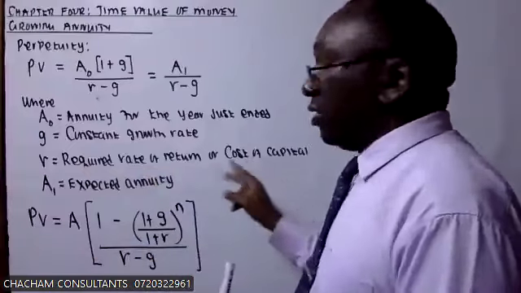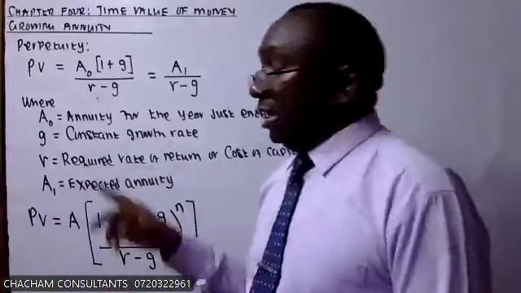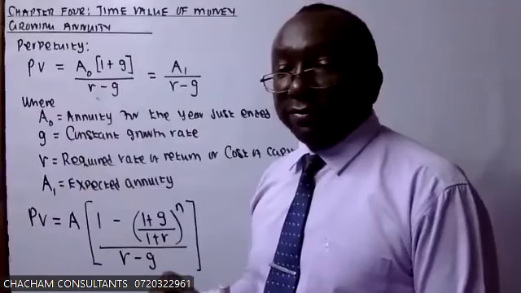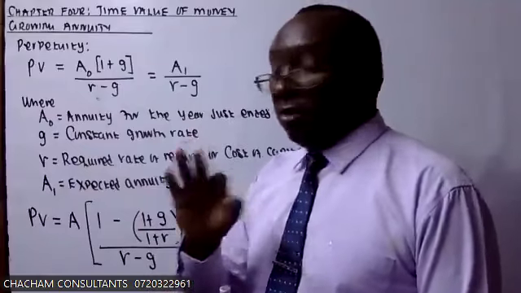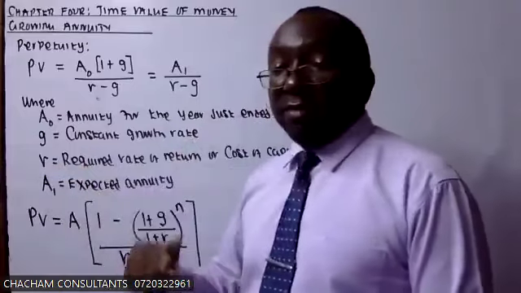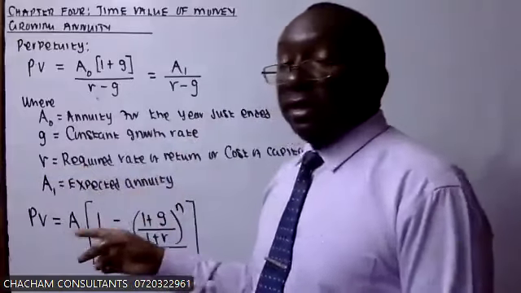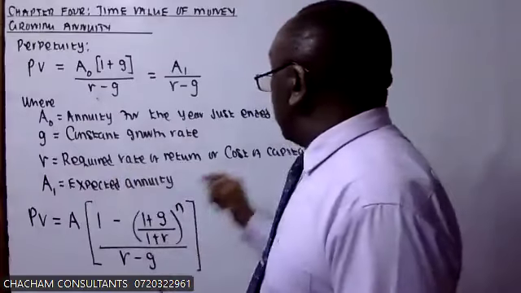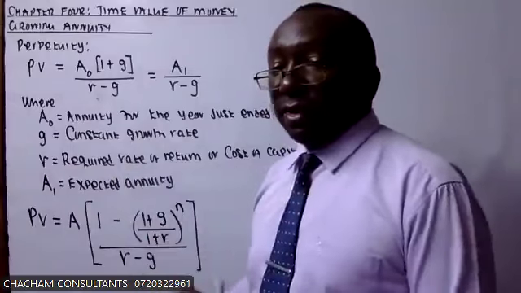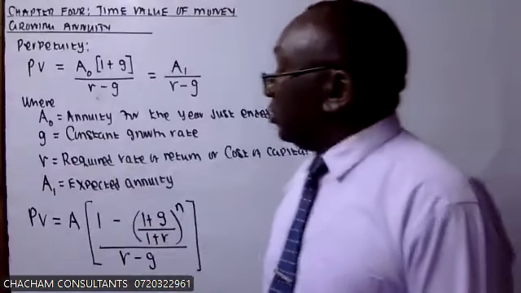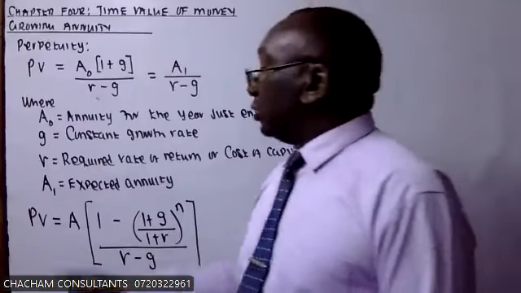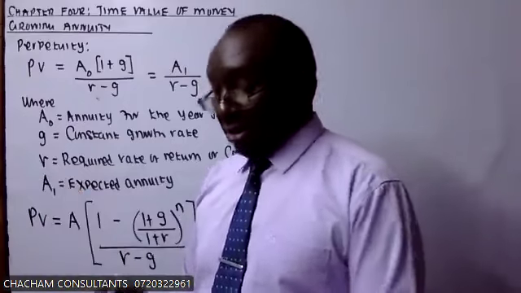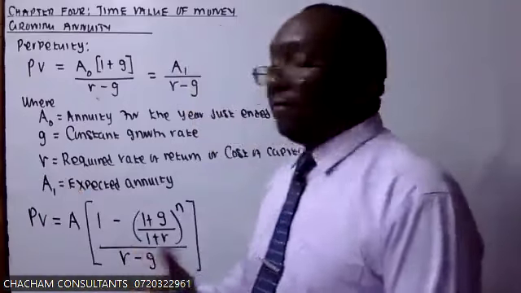We are also calling it the cost of capital. And in the other formulas we have written, we also called it the rate of interest. So those are three names that go for this. You can call it the minimum required rate of return. Some people just call it required rate of return. You can also call it the cost of capital. And as you go by and by, you realize it is not only letter R that is used. There are times you use K or any other alphabet.